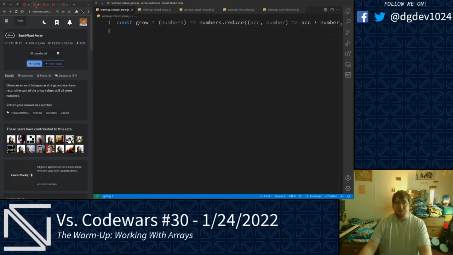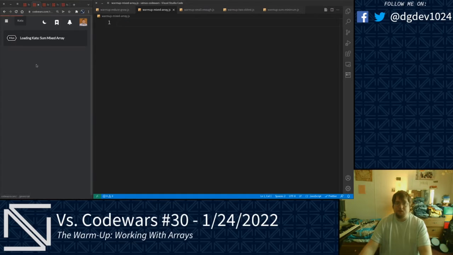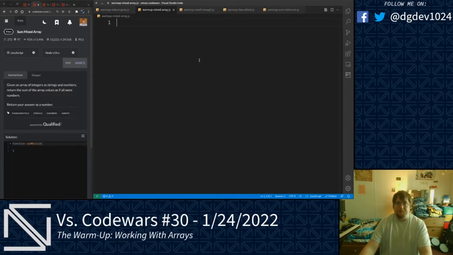Our next warm-up kata, we are given an array of integers as strings and numbers. Our goal is to return the sum of the array values as if they were all numbers here. Let's go ahead and give this one a shot here. Const sumMix. We're going to have our integers array here.